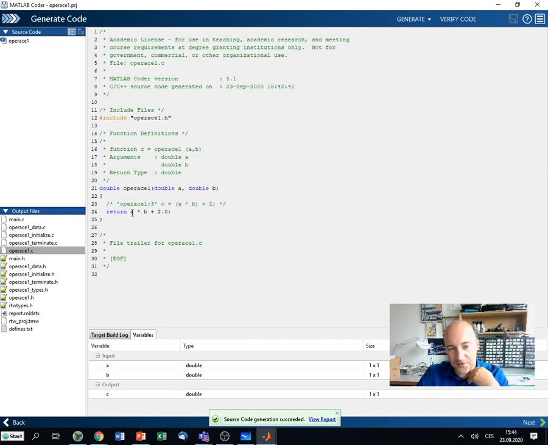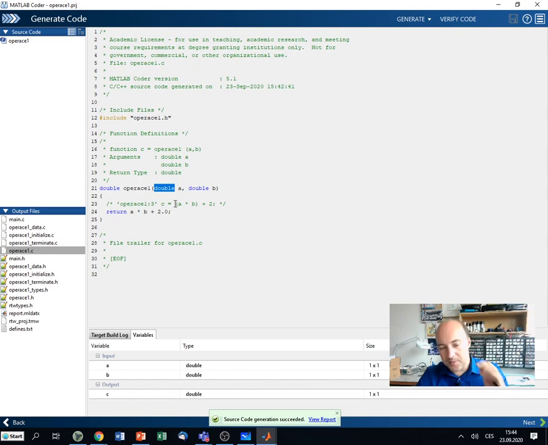And you can see how it's written here. This is the name of the function, this is the type of the return parameter, and this is the definition and type of the input parameters. Now note that here we need to define the types of the variables. In MATLAB it was not necessary. Here we have just A and B, but in case of C code you need to specify the data type. So we have kept the double type here for all the variables.